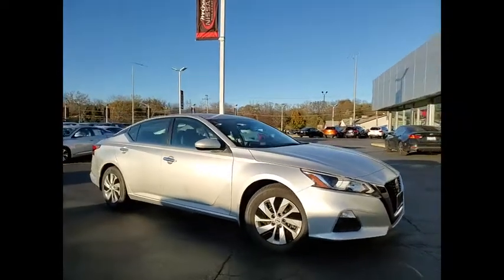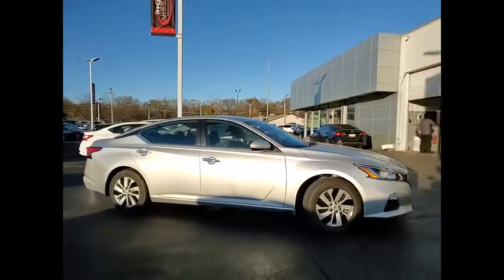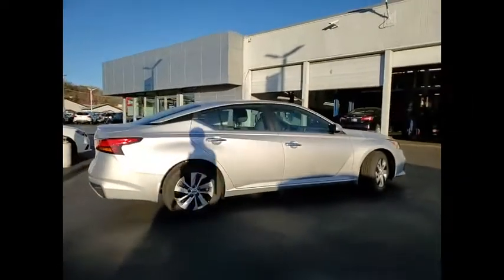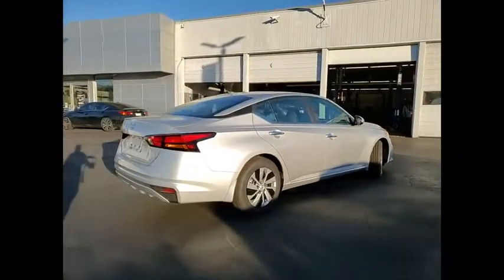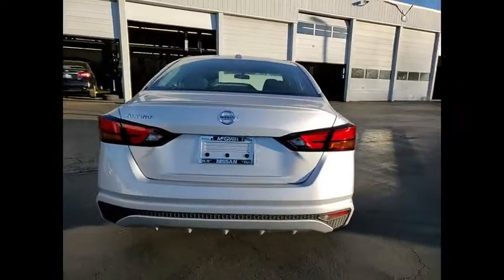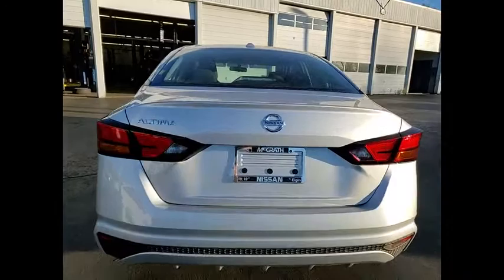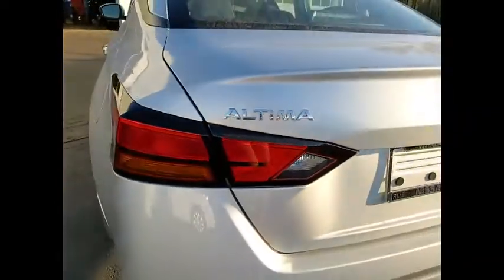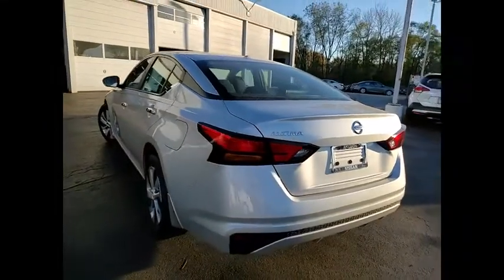You are going to love the 2020 Altima. The Nissan Altima offers advanced features to make life easier, including push-button ignition, which comes standard. Combine that with a powerful engine and standard airbags and over 5,000 quality and performance tests, and you'll see the Nissan Altima is made to drive and built to last.